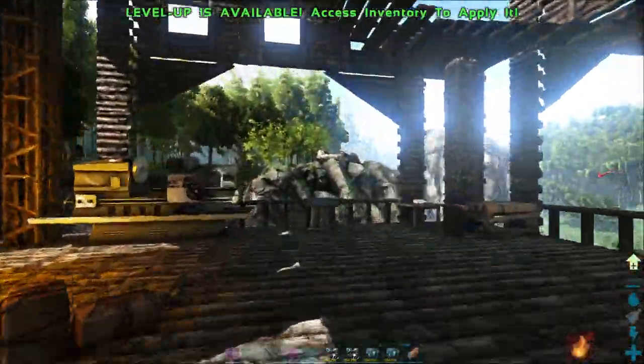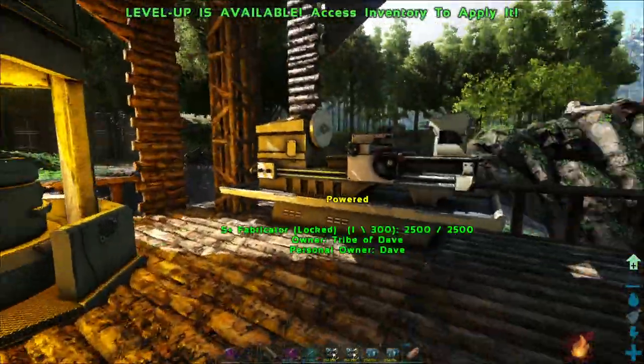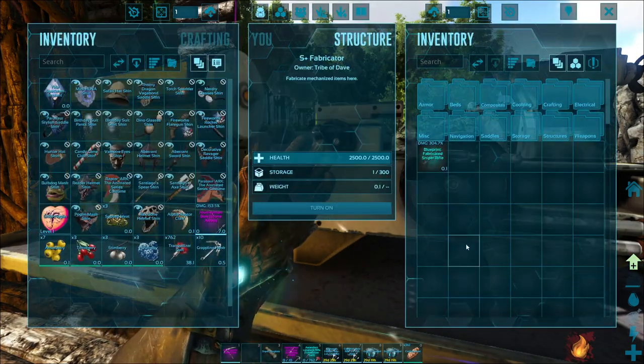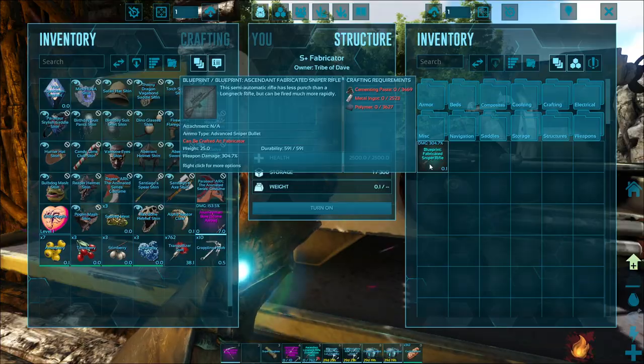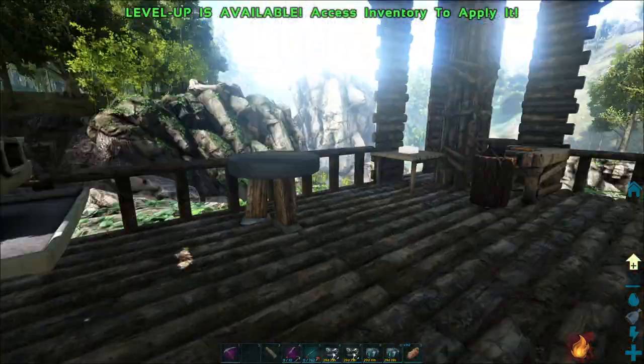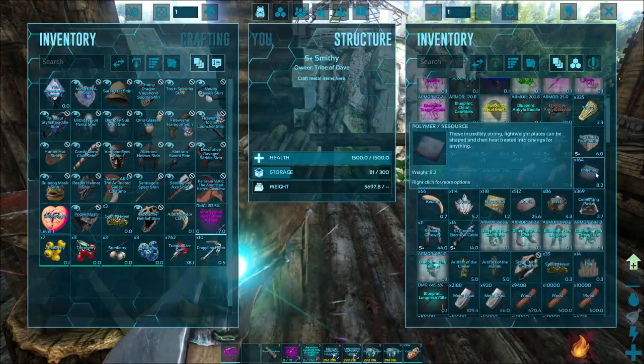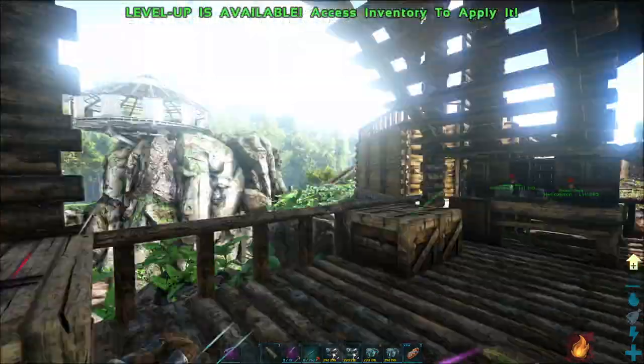As you guys know, I got some stuff to do. First off, I need to set some stuff up so I can start working on this. I finally got a blueprint for it. Yay! I really need a lot of cementing paste and polymer, because that's about all I got. And that's all the metal I got.